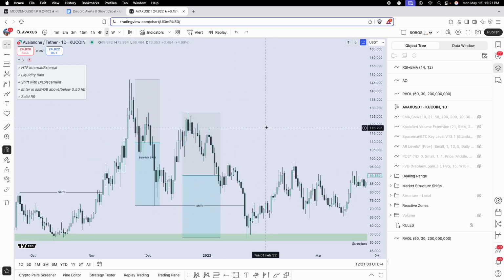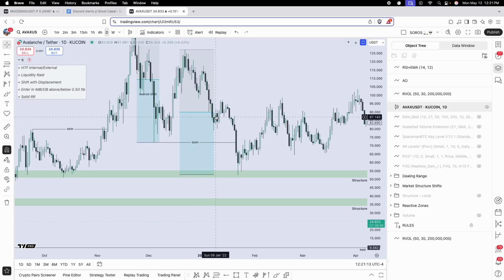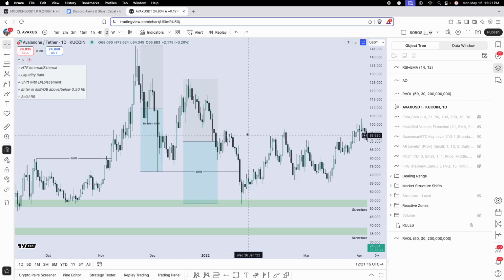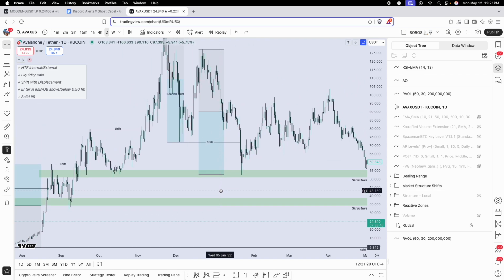So you could see how it shifts here perfectly. This is your bearish shift. This is where it confirms. Your dealing range maps out, you reject in premium, and then instantly start making its way below this level right here. And then you can see what it does on initial contact.